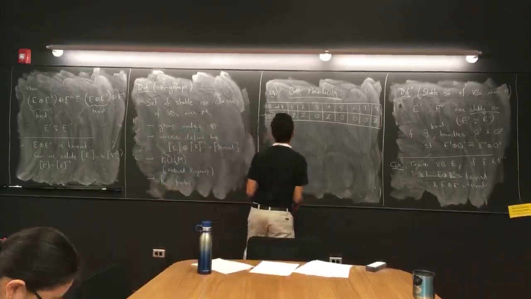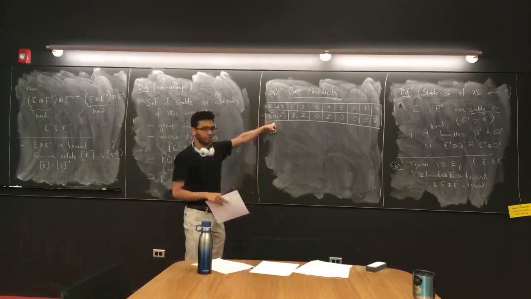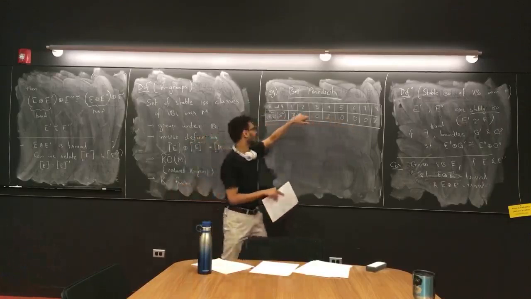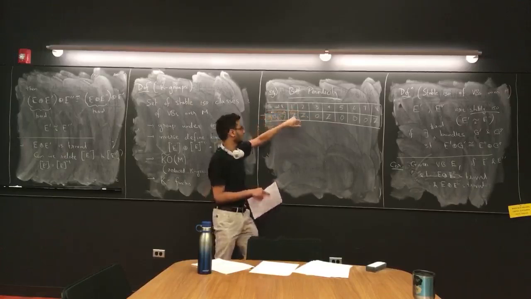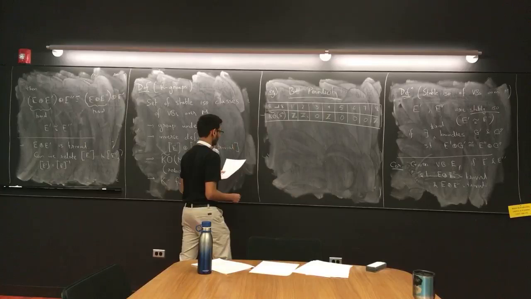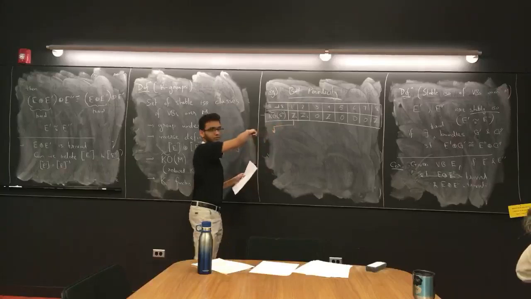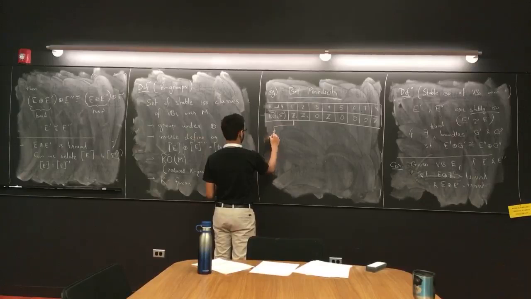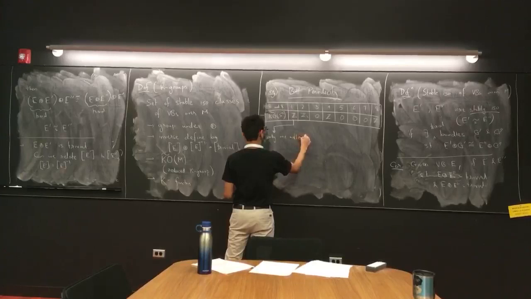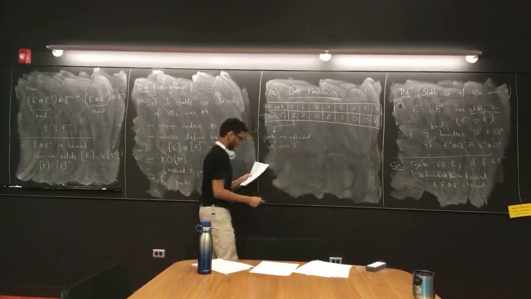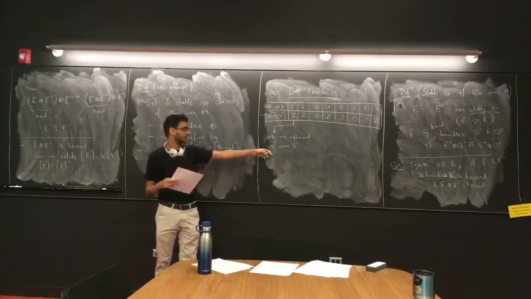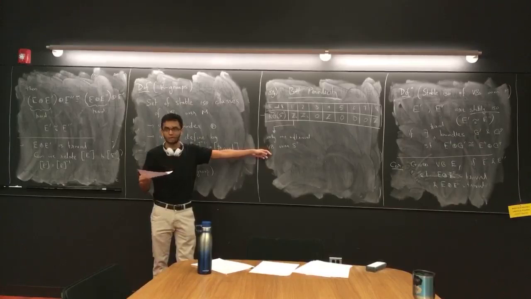So, Bott periodicity is a statement that the K groups of the N spheres are periodic in N, and they follow this pattern. If N is 8 times something plus 1, the K group will be Z2, similarly for 8 times something plus 2, and so on. A couple of points about this. The fact that the K group of S1 is Z2 is indicative of the fact that there's only one non-trivial vector bundle over S1, the Mobius band, up to addition of trivial bundles. And this encodes the fact that the Whitney sum of two Mobius bands is a trivial bundle, which is the plane bundle over S1.